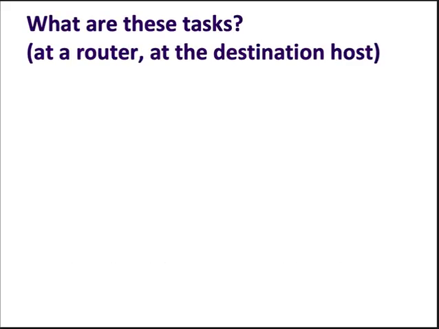Okay, so what are these tasks? Remember, IP headers are relevant at routers and at the destination host. This is the sender communicating with both routers and the destinations. Let me give you one example. The first thing you do when you receive a packet is parse it. You have to know what kind of packet this is. Is this an IP packet? What fields are there? So parsing the header and the packet is job number one. We have to do this at routers and at the destination. What else? What was the job of IP?